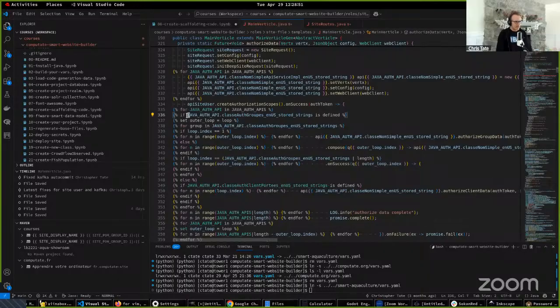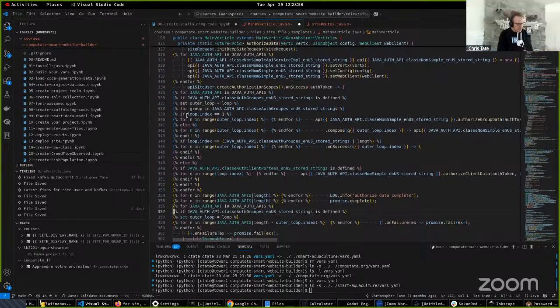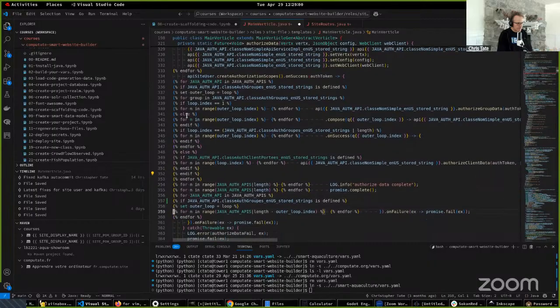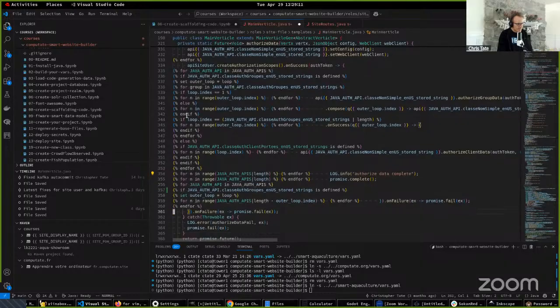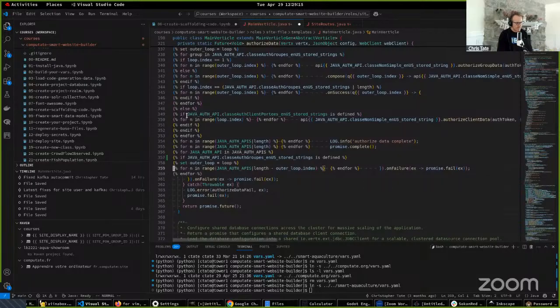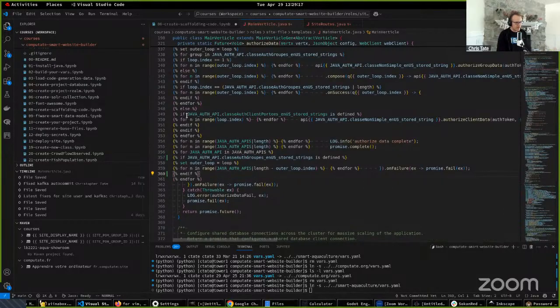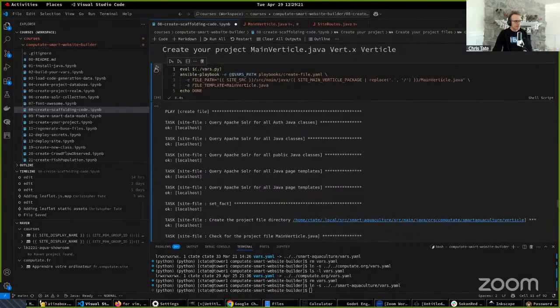Let me try adding this for, and then and if for this right here. Does this solve the problem? In vertical.